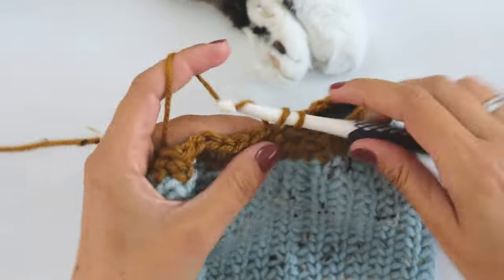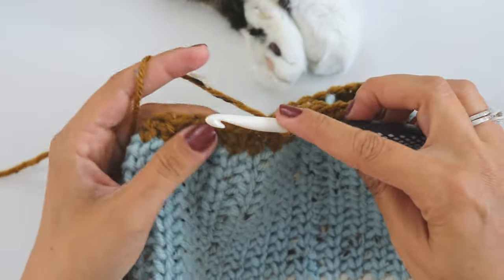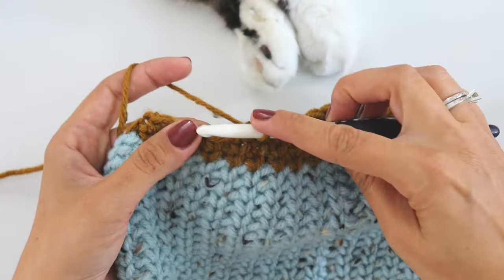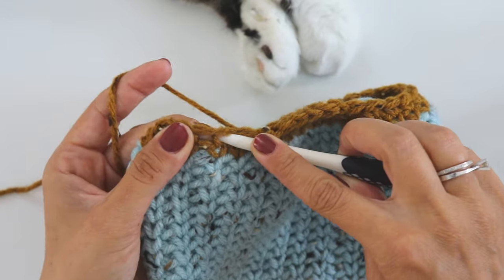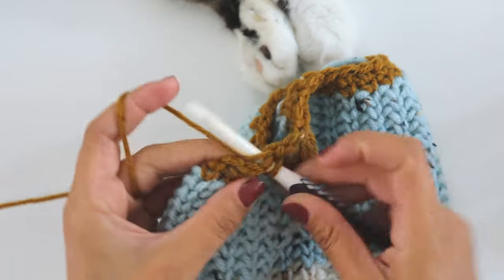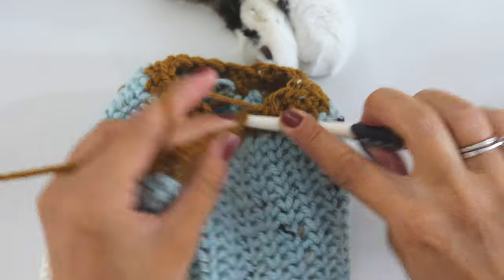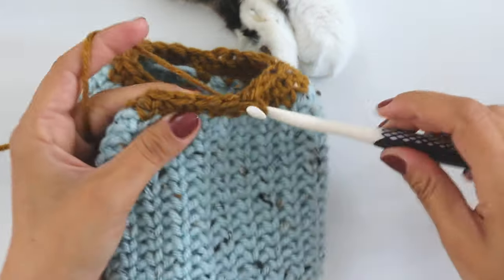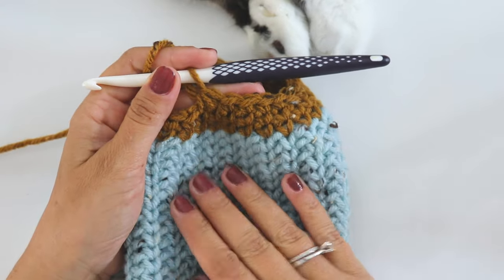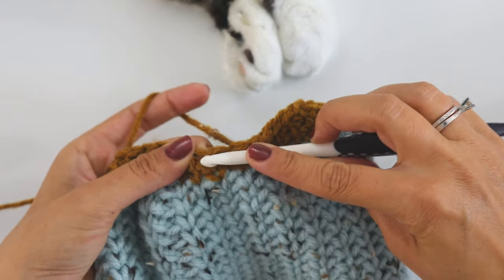Then make 5 single crochets. Actually, 4 will be better. Make a decrease, then 4 single crochets, then a decrease. 4 single crochets. A decrease. Keep repeating. Now once you reach almost the end, I'm gonna put one more decrease.